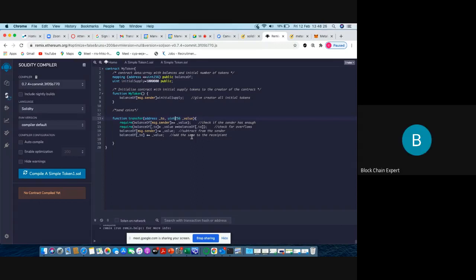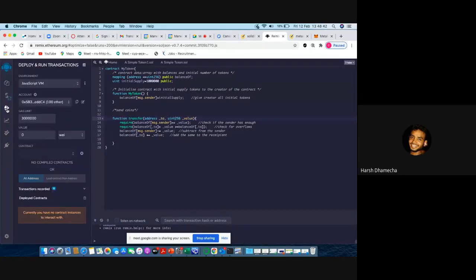Sir, I have compiled it successfully and I'm getting some options: publish on Swarm, publish on IPFS. Wonderful. You see, it is a small little typographic error here and there, and you have published it through MetaMask. No, sir. Actually, I don't want to download it. No problem. You published it to the same Remix only. And I don't know, sir, how to publish it. Okay, I'll tell you how to publish it, and after the class you can please advise all your friends.